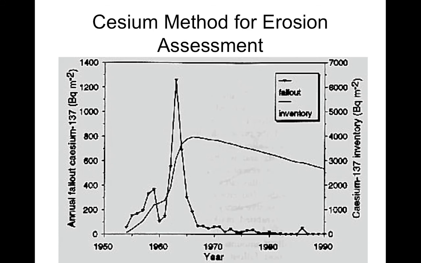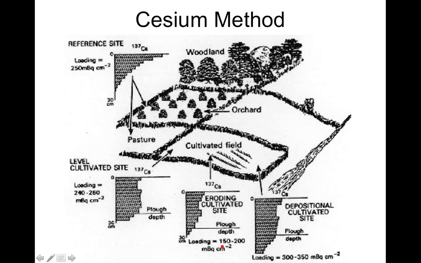There's chemical methods, cesium methods for estimating erosion, right? So we had the bombs that went up with all the nuclear testing in the 1950s, peaking in the 1960s, and has been decreasing ever since. And that fallout, cesium fallout from those experiments, is still with us today, and it's sitting in the soil. And we can actually go back and measure cesium concentrations in the soil to work out how much soil is being deposited above that material in the time since that bomb peak, right, in the 1960s, to get an estimate for erosion rates.